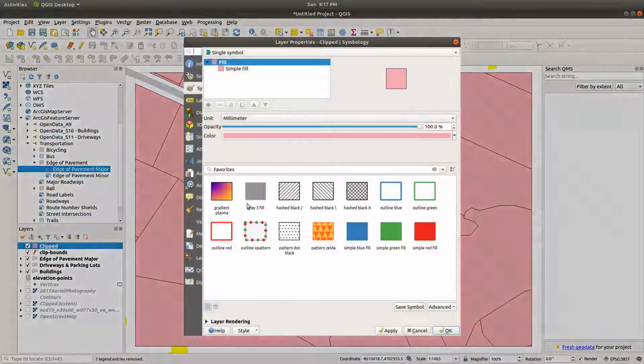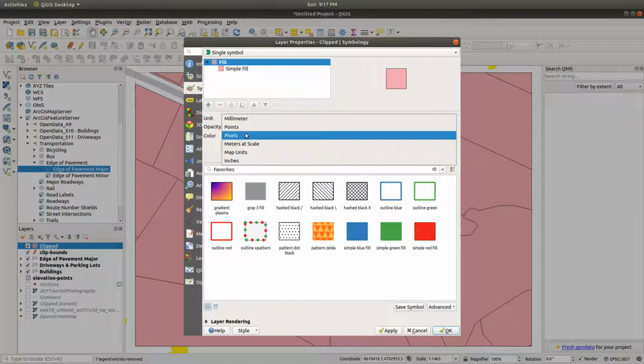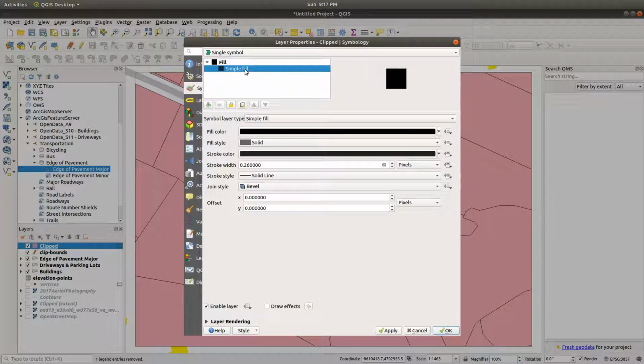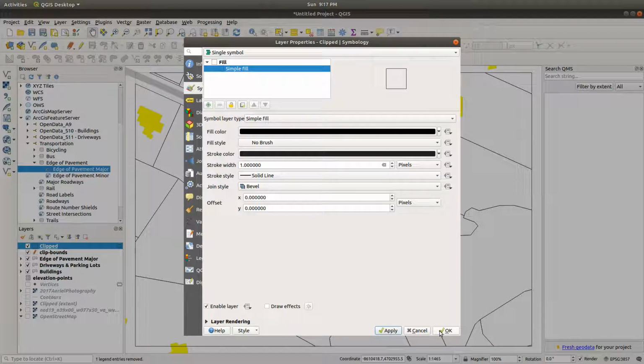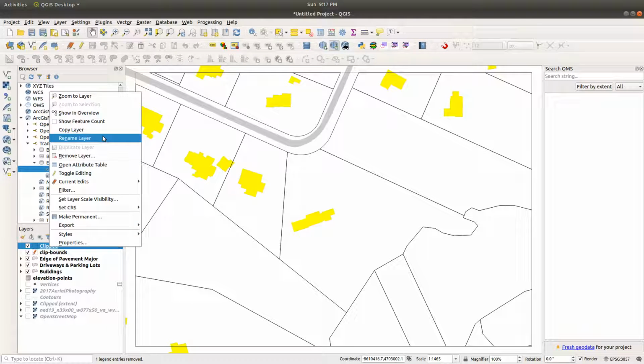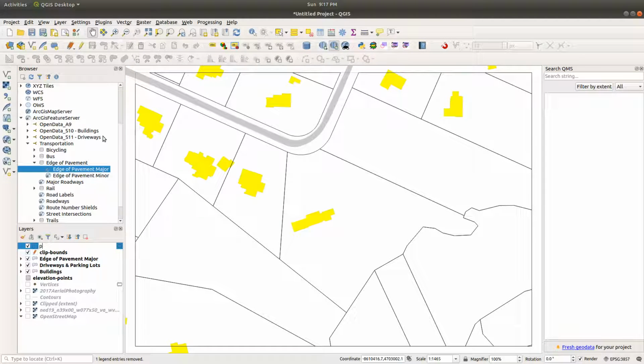I'm going to do the same thing that I did with the clip layer in terms of setting it to pixels, making it black with no fill, and also changing this to one pixel for the stroke. I'm going to rename this to parcels. My clip bounds up.